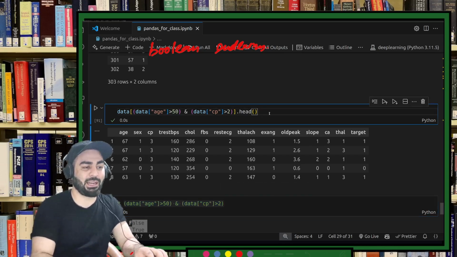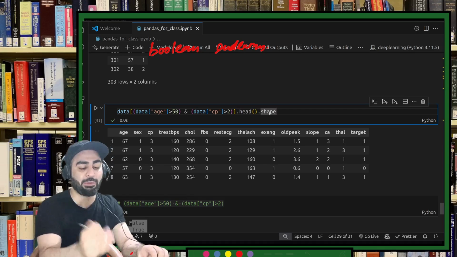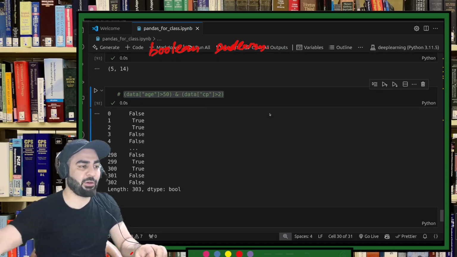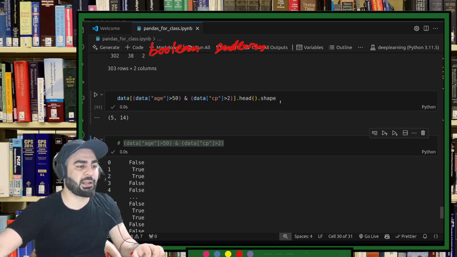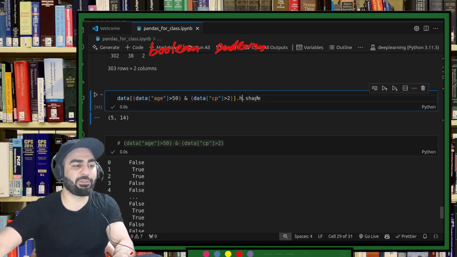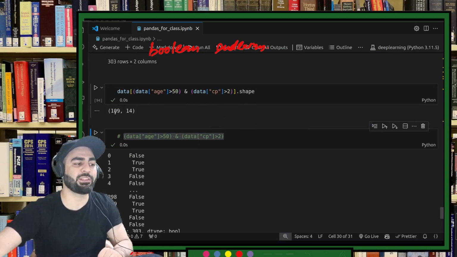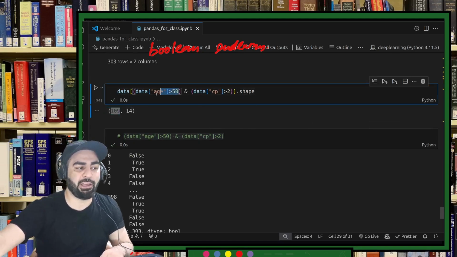How many points are there, I can just say dot shape. If I print dot shape, I'll see how many patients are of this type. This should not be head, because head will only give me 5. So I want it without head. So 109 people have age greater than 50 and CP greater than 2.